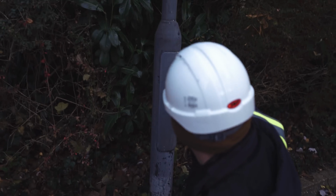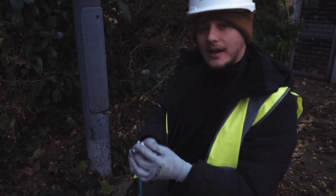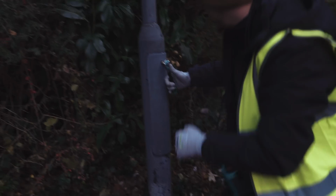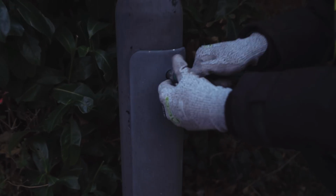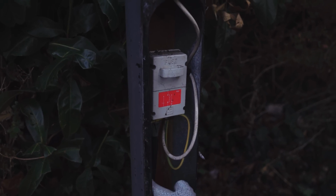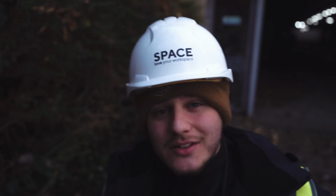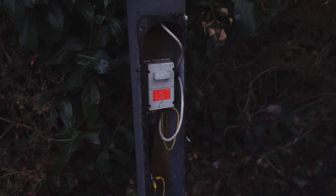Now, thanks to someone in the last video on commercial lighting, they made me aware when I didn't have a key that these can be undone with a 10mm socket, which they can. What a legend. So yeah, I can't remember your name, mate, but that is a great shout. In here we've got the fuses, and we've got one cable here, which is interesting. So that means this is the end of the line. It's the closest one to the car park and the switch room, but cabling wise maybe it was easier to go out that way to that one. But yeah, that is why you do check, because sometimes you get lucky.